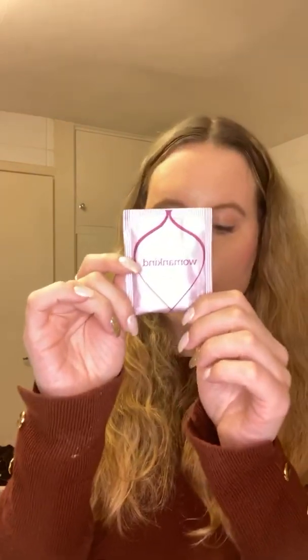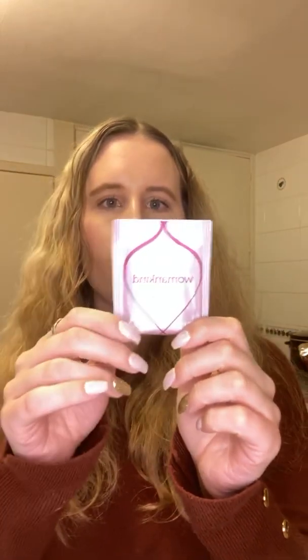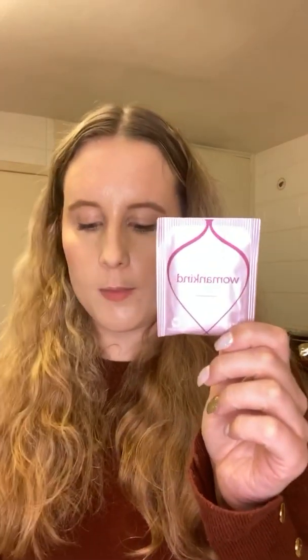We then have another one of my favourite brands. So we have a Pukka tea sachet. So this is their Womankind range, and it's organic herbal tea. They're £3 for a box of 20. So obviously this is just the one tea bag, but this is made with organic chamomile, cranberry, rose and vanilla. So it says the flowers in you are ready to blossom. A loving cup of nourishment is all it takes to stir them to life. I've actually had this tea before and I really like it. I like a lot of herbal teas, and Pukka are really, really good as well. So I'm just having a look in here just to see if it says anything else. So yeah, it's fair trade as well, which is always good to know.